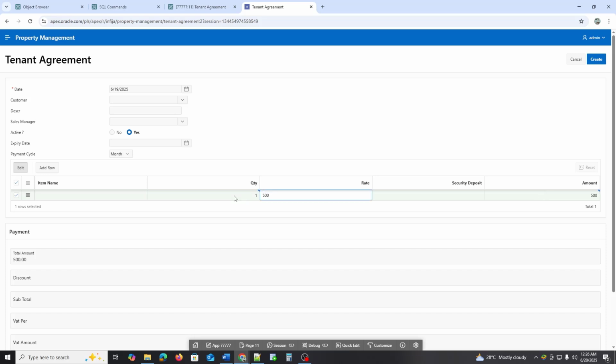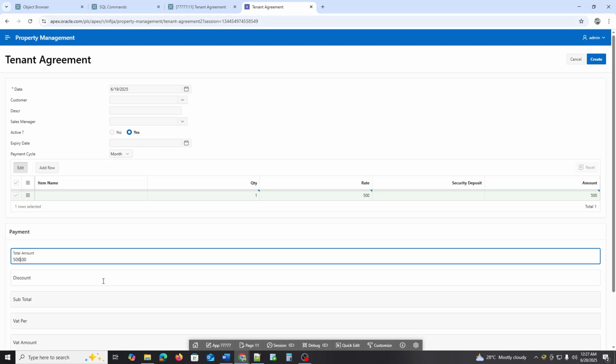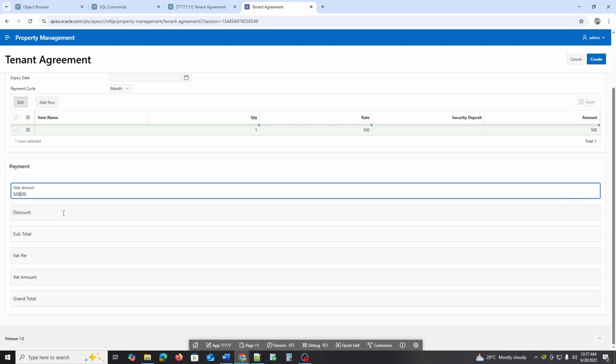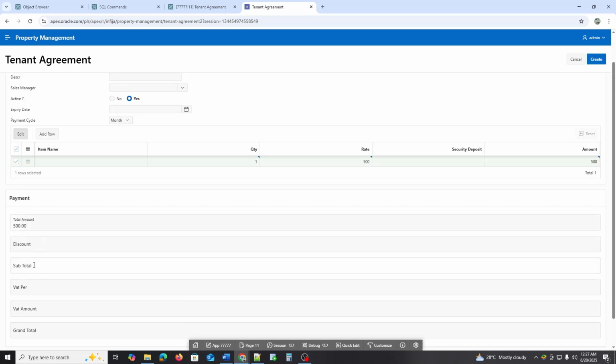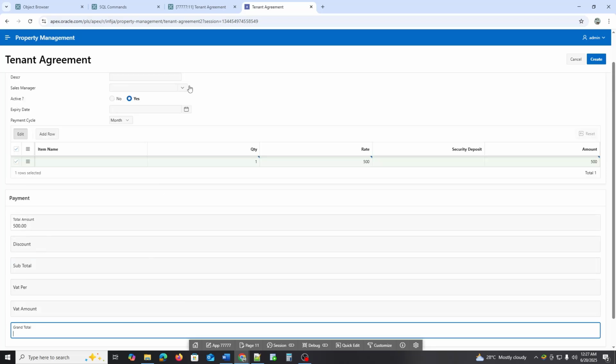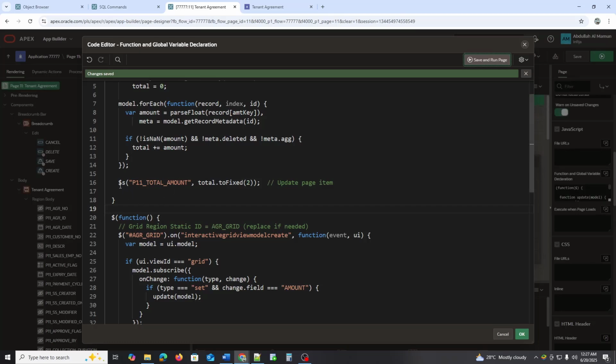Whenever I enter the rate, the total amount is automatically appearing. Right now, if I enter a discount, it's not affecting the total. So I need to write another JavaScript code to handle that. Before that, I will make a small modification in the existing code so that the total amount value also appears in both subtotal and grand total fields.